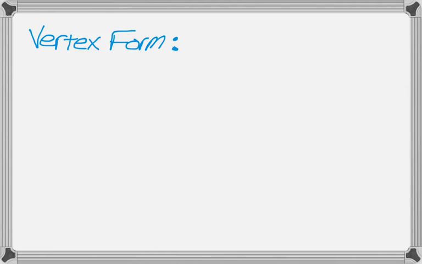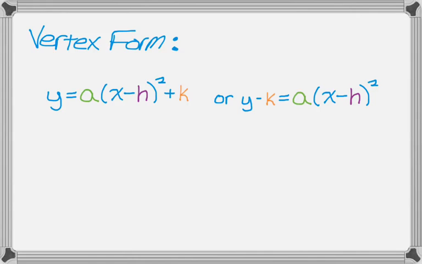So we're going to use something called vertex form here. And what vertex form is, you might see it one of two ways. You might see y equals a times the quantity x minus h squared and then plus k. Or alternatively, you might sometimes see it as y minus k equals a the quantity x minus h squared. And you can see the difference between the two is that you take the first one, you subtract k from both sides, and you get the second one.